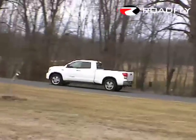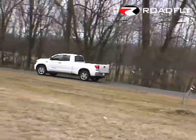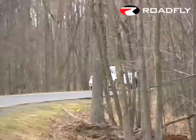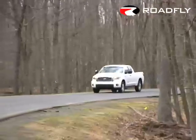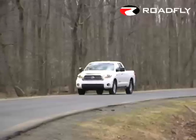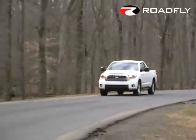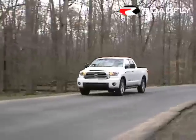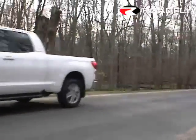It weighs 5,500 pounds and has huge truck tires, so we weren't expecting much. However, the Tundra surprised us yet again. It really romps, and the consensus around the automotive world seems to be that it will scoot to 60 in around 6.5 seconds. For a truck this big, that is startlingly quick.